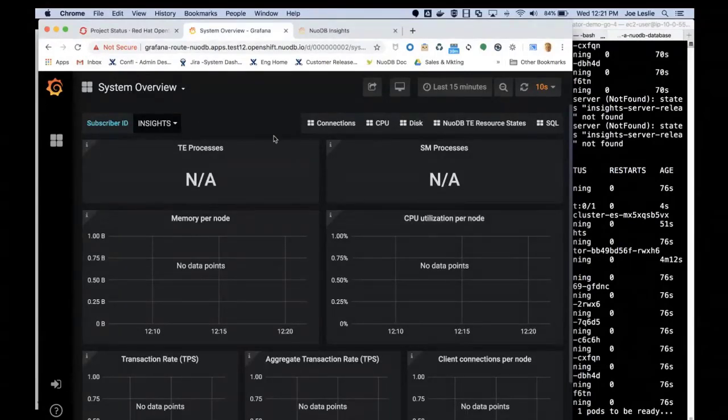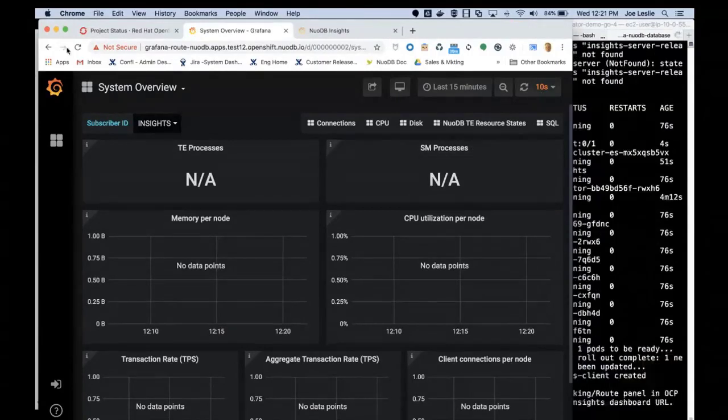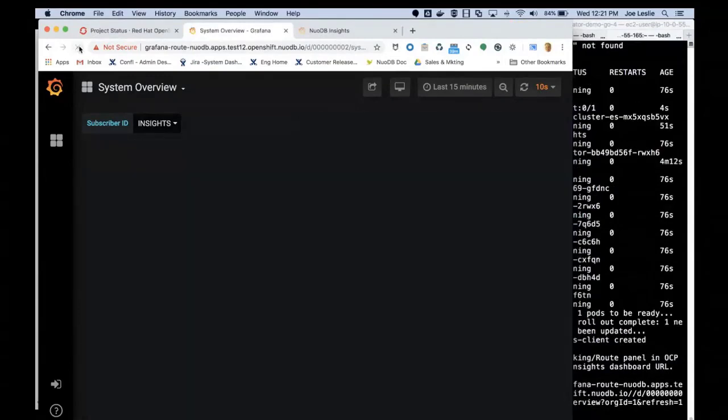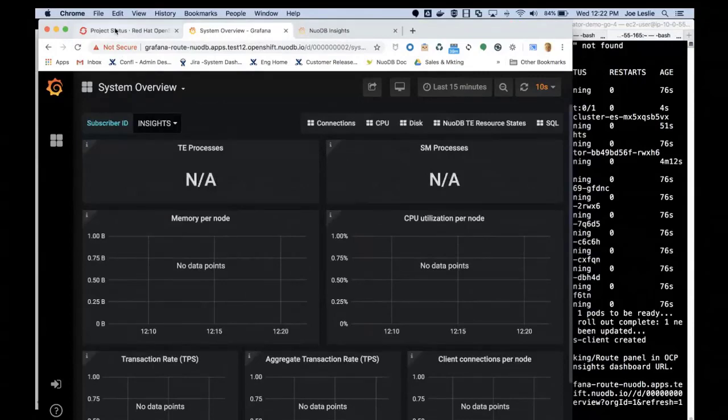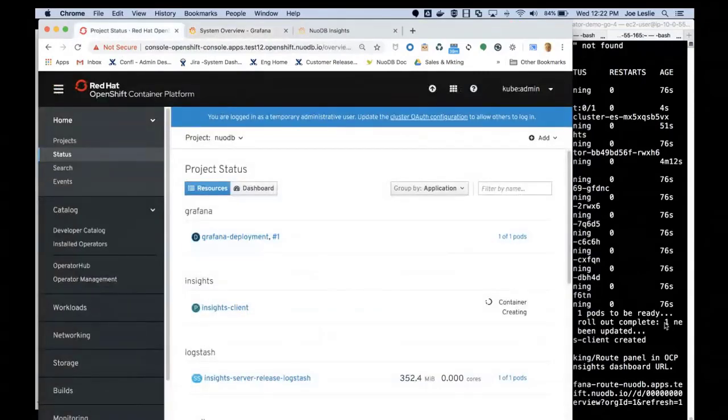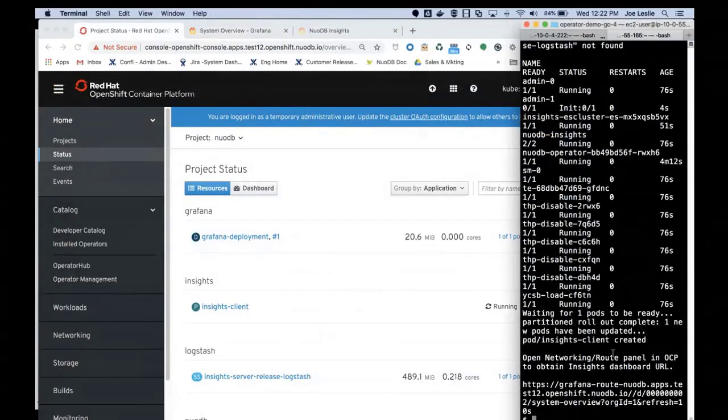And we can see that we're now connecting. We don't have data yet, but we will. We actually haven't run much of the workload yet. And we are gathering data in 30-second intervals, but displaying in 10-second intervals. So pretty soon we're going to start to see some activity as I refresh the screen.